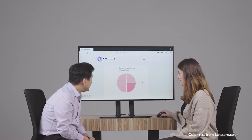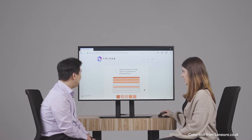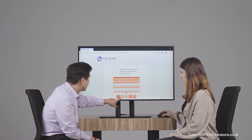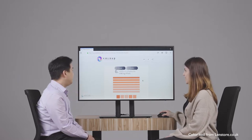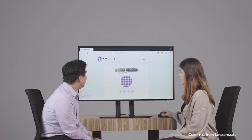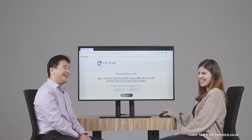All right, now we have three more. For this one, I'll go for this — the middle one, followed by this one, then this one. Let's see... Yes! Wow, a 10 out of 10. I should get a raise for that, right? It's really hard, but if you have a good display it really helps because it can distinguish all the hues very nicely and gives you a better edge.